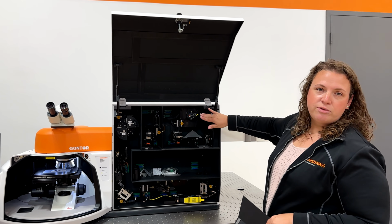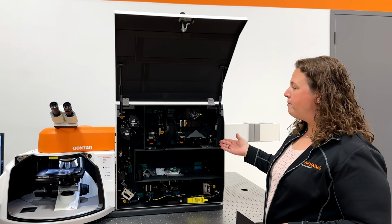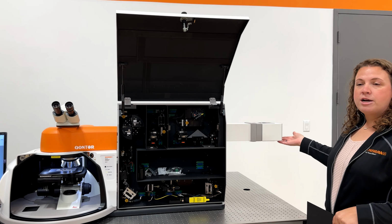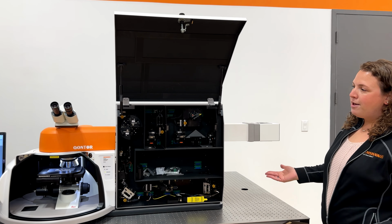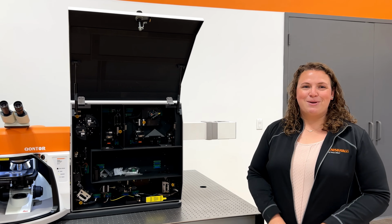We have two diffraction gratings on this instrument, and it can change between which one we want to use for our measurement. And then the light is passed onto our CCD detector, which will read out our Raman spectrum. And that is a quick walkthrough of the Renishaw inVia Raman microscope.